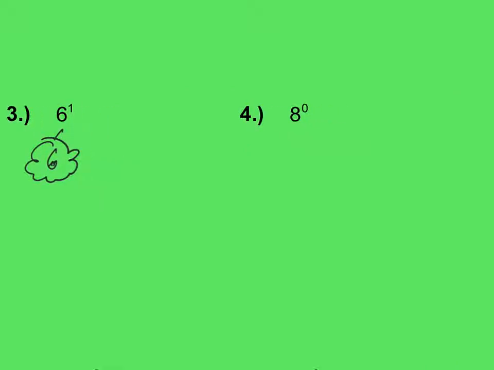Now we have this one, and this one confuses people forever. A lot of people think the answer is 0, but that's not true. What's happening here is you have to finish the pattern. I'm going to write a little pattern here with 8. 8 squared is 64. 8 to the first power is 8.